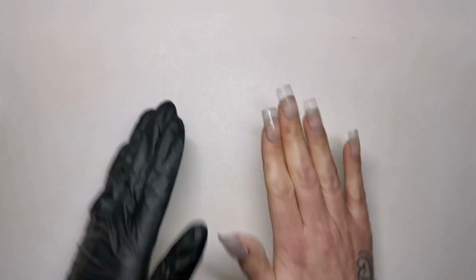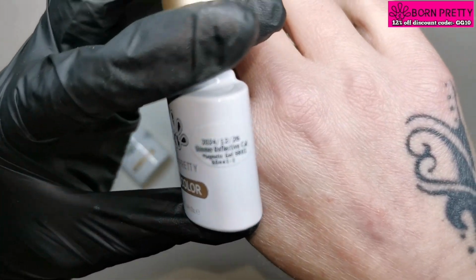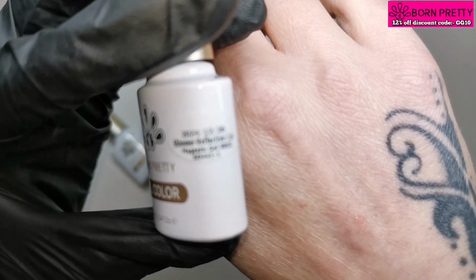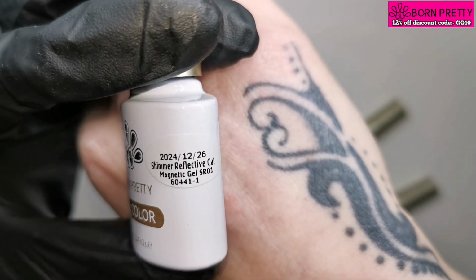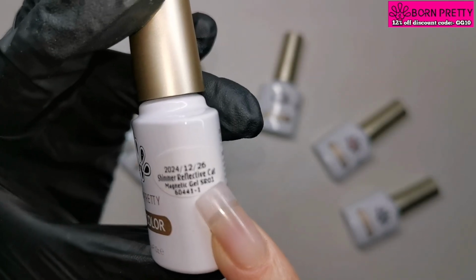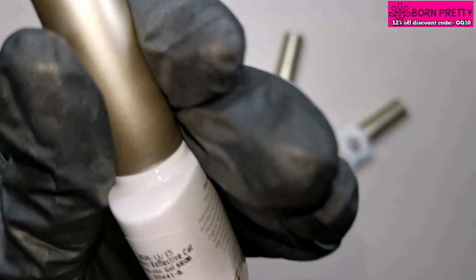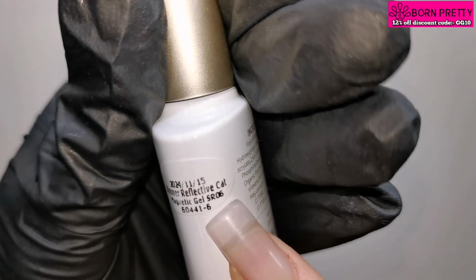So we're going to be decorating my right hand today. We're going to be using these Born Pretty Shimmer Reflective Cat Magnetic Gel Polishes. There are 6 colours in this gel polish collection. We've got SR01 through to SR06. Just showing you there.